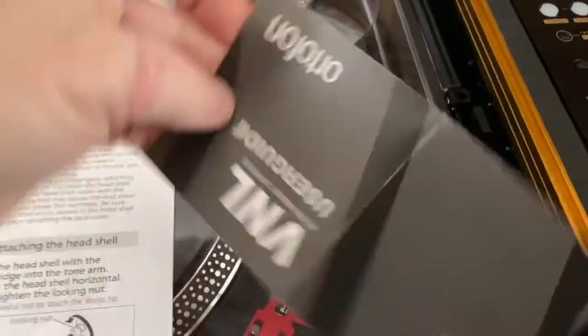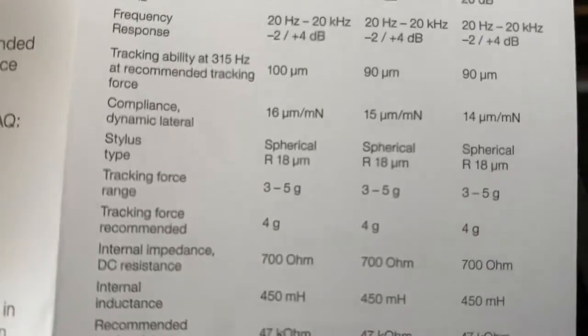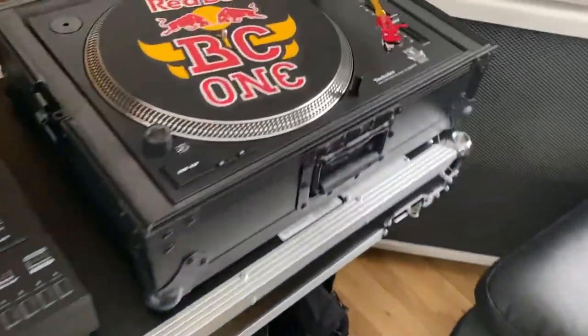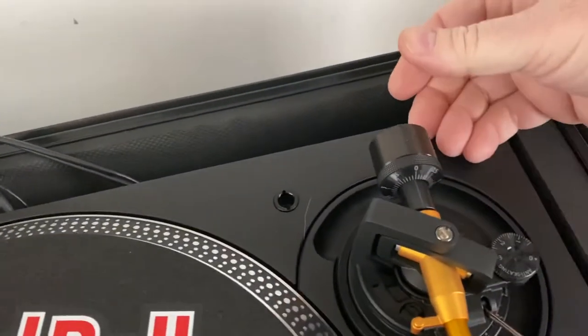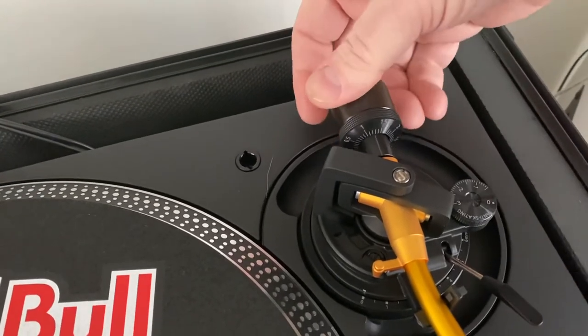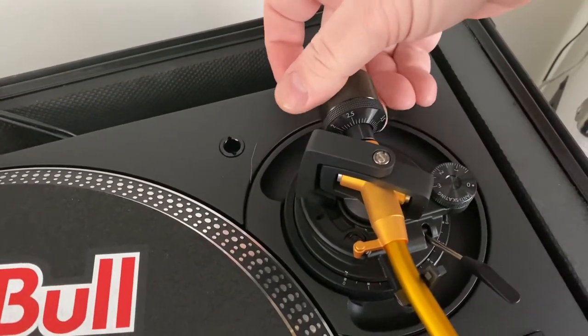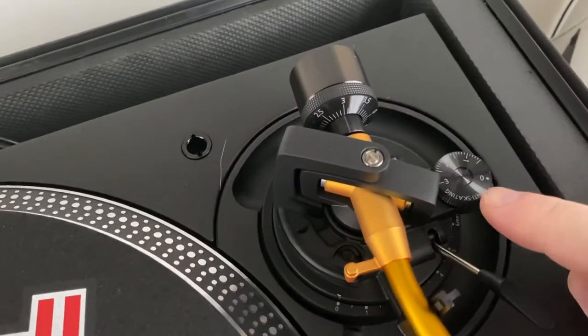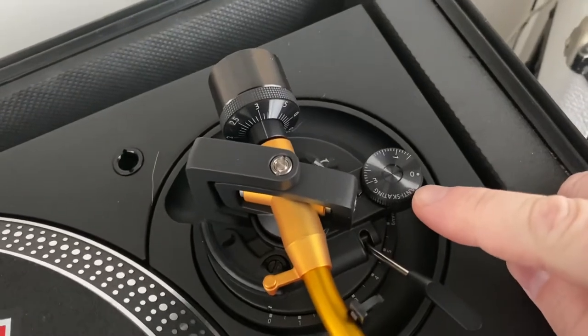Now, then you have to determine what the weight is, okay? That's real simple. Let's walk over here. I'm using the vinyl. This isn't magic, it's not a mystery, it's in the manual. This says between 3 to 5 grams. That's what it recommends. So I'm gonna come over here now. I leveled it at zero. Now I'm gonna move the whole thing to 3 grams. Right there. And then anti-skating should match, and mine does.